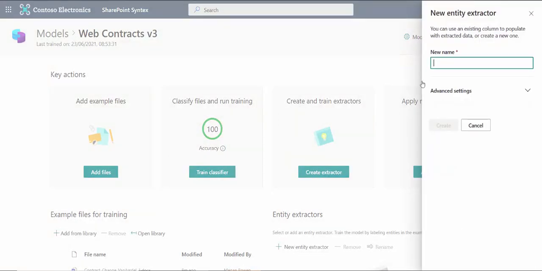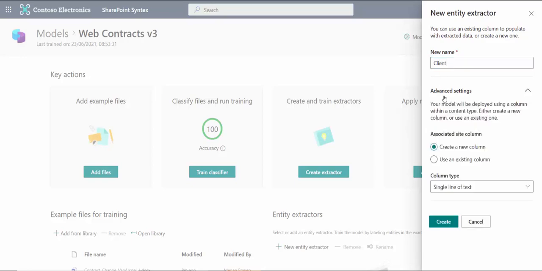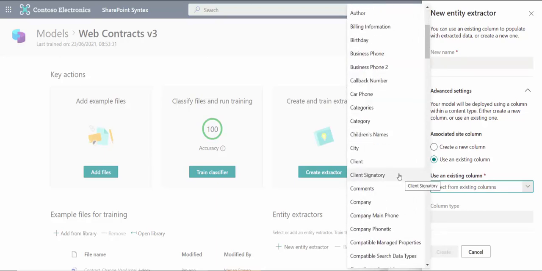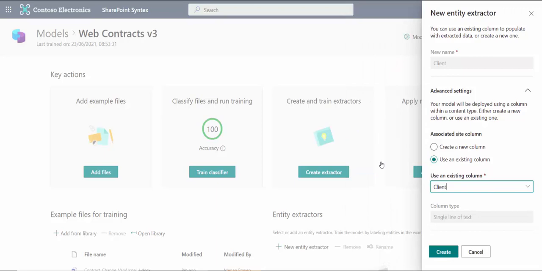The next step I'll perform will be to create my extractors. This is just the metadata I want to capture from my contracts. The first extractor I'll build will identify the client name. As I have previously classified client data in other models, it's assigned as an existing column.